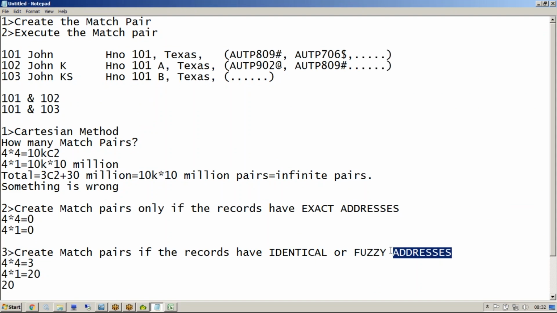So here the address will be called the fuzzy match key. You understand? The address is nothing but my fuzzy match key. So what is a fuzzy match key? A fuzzy match key is the key based on which tokenization is done. Let's say if my tokenization is done on person name, then person name is my fuzzy match key. Clear?